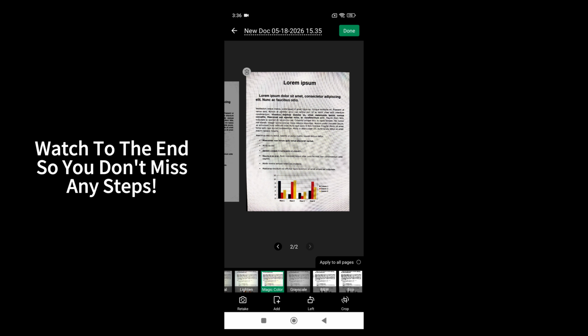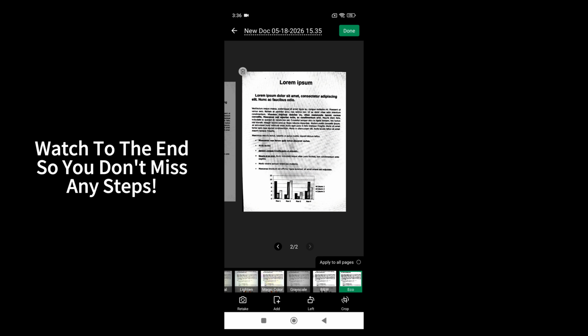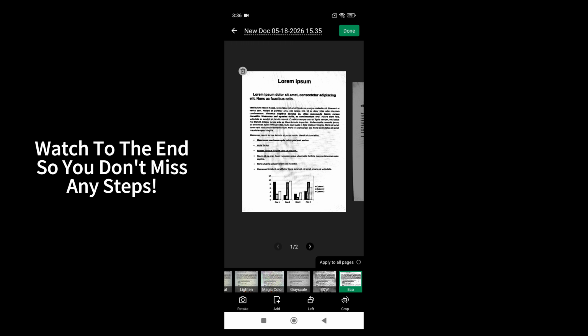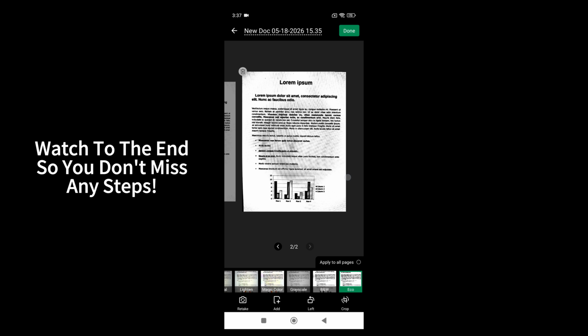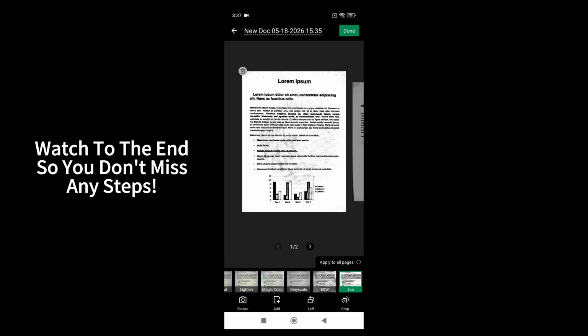If your document has multiple pages, tap Add or the camera icon inside the document folder to continue scanning. Repeat the same steps for each page. Capture, adjust the green grid, tap Next, choose a filter, and confirm. Keeping your pages aligned and consistent will make the final PDF look clean and cohesive.